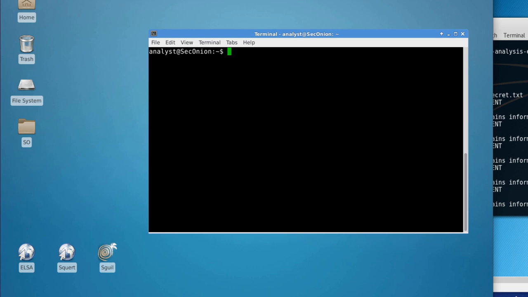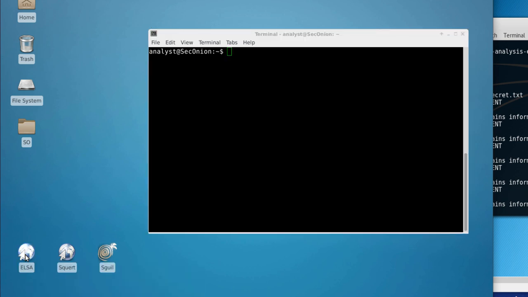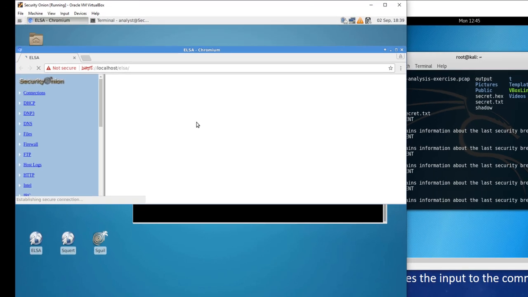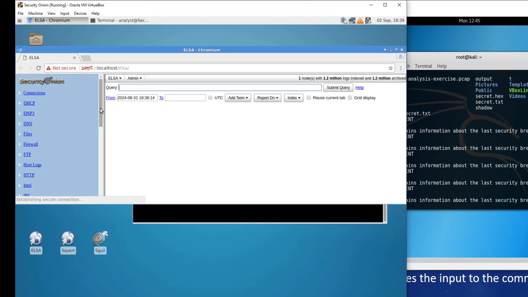We also have a plugin system that can take actions with those logs. Right, so I'll quickly go to ELSA now. Let me log in. Like I said, it gives us a very clear search interface, as you can see, for each of those protocols. So we want to investigate the DNS.